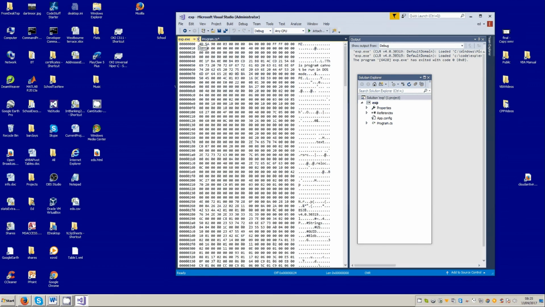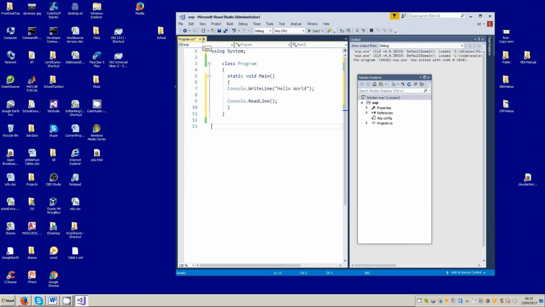I'll just close that, in fact. By the way, that little asterisk up here means that it's not saved as yet, so I might as well just save it. But you know that now when you build it, you produce the executable, and when you've done that, run will run the executable, the exe file that I just showed you.